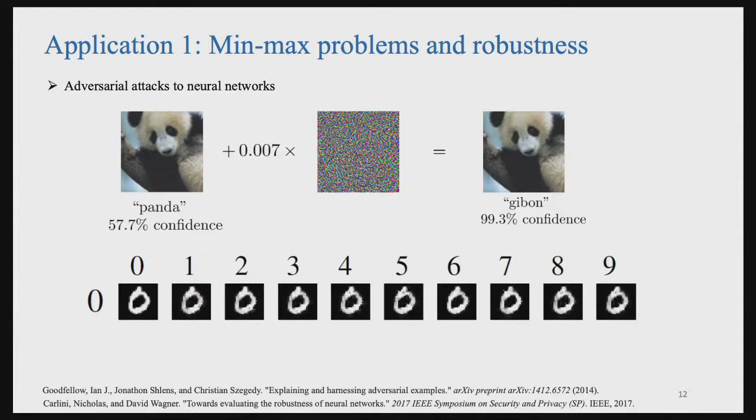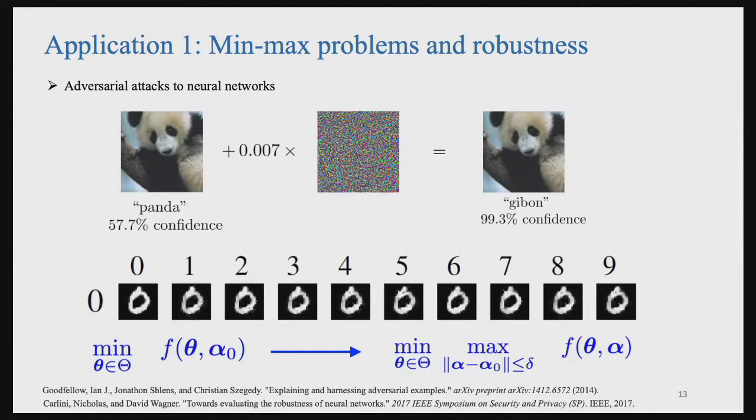A standard formulation for this is a min-max formulation. Instead of regularly minimizing the training loss, you allow for the existence of an adversary in your training, so you minimize your training loss in the worst case. The adversary tries to change your input with delta, an additive noise. This is the delta that's added to the image. Any questions? Okay.